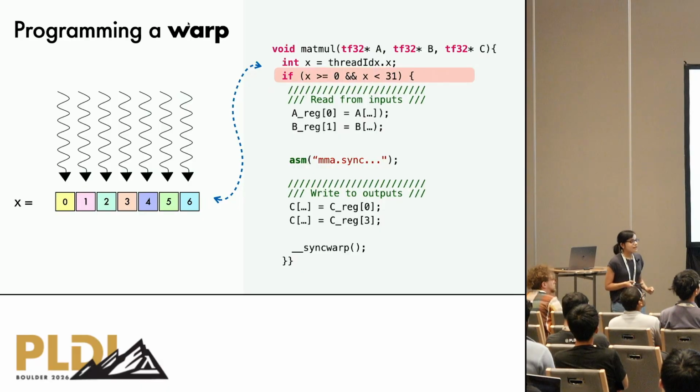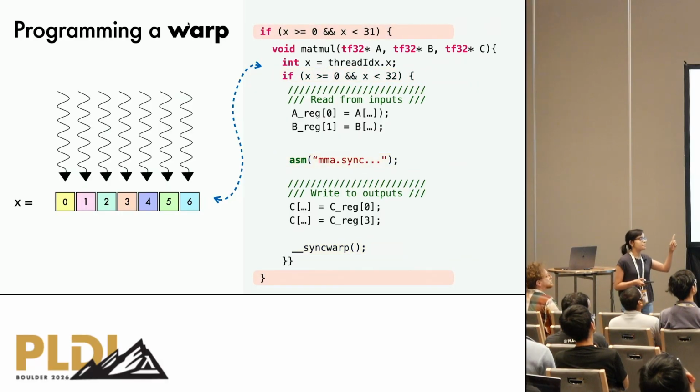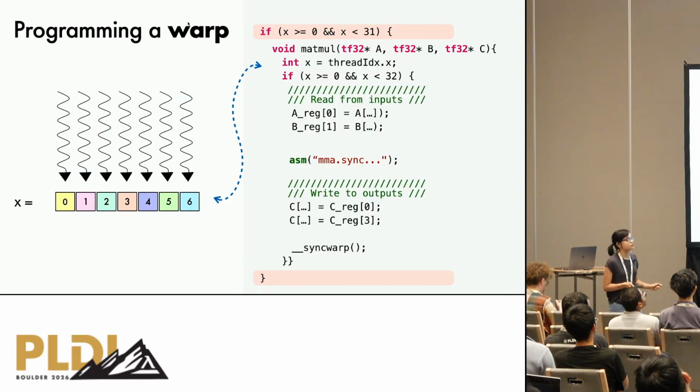The thing I want to highlight is that if I had made a minor mistake, so instead of 32 threads, I had written 31 threads, well then this Tensor Core operation would have been undefined. Worse still, that sync warp would have deadlocked our entire machine. It's going to wait for 32 threads, or a warp's worth of threads, to get there. That's not going to happen, so we're just going to hang. And this is actually kind of OK, at least it's in the same function implementation. But actually, this can totally happen in the context in which you invoke that function.